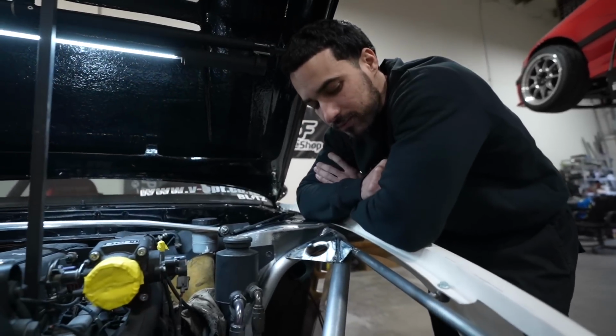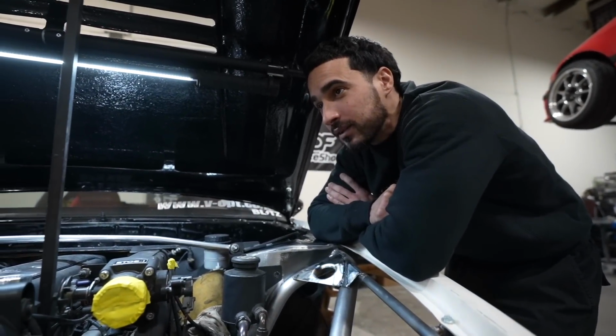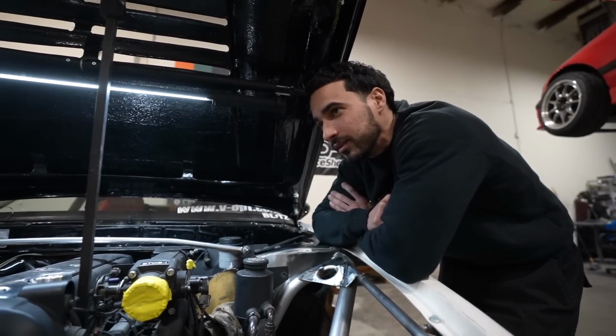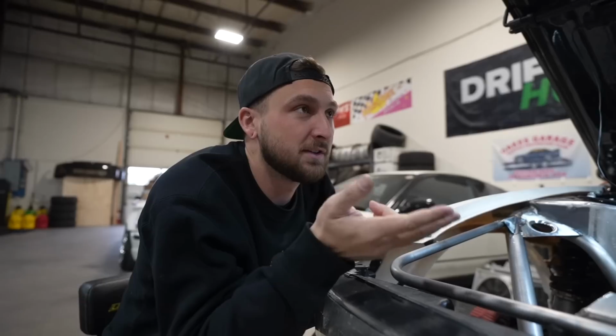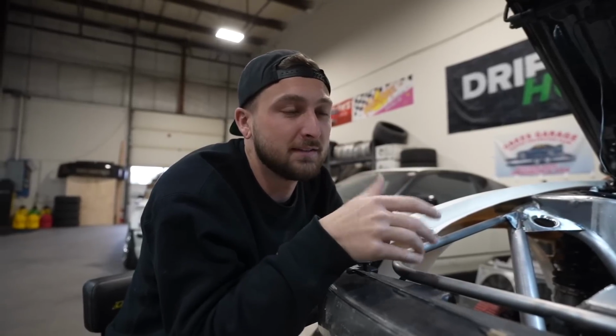The biggest thing was just making it basic. I didn't want to overcomplicate it. No, because why waste the time? Because you're potentially gonna get smashed again, right? Obviously, you wanna make it efficient. Because if you have to remake this, it's not gonna be the end of the world, right?